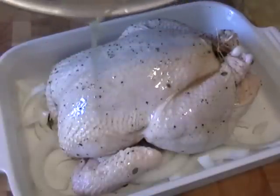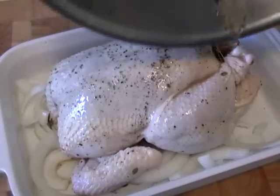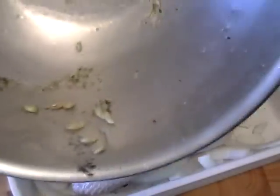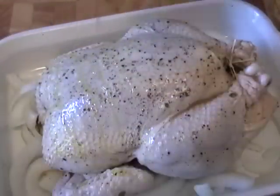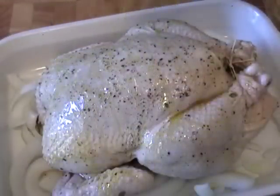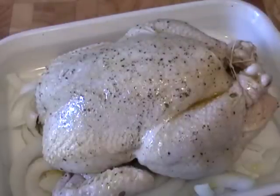I'm going to drizzle over any of the juice from the bowl. All right, a little bit inside, a little bit over the top. And see, this is why I didn't worry about the pits. There they are. All right, we're almost ready for the oven. We're going to give it a little bath, a little drizzle of olive oil, and then a very generous sprinkling of kosher salt all over.